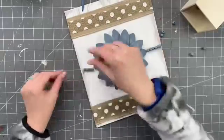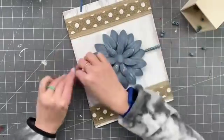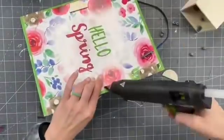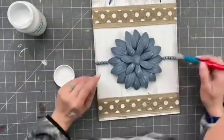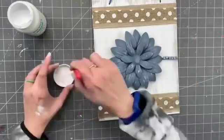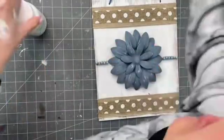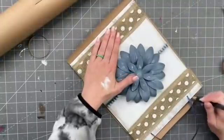Now, this is why I say make it even, because there's definitely more beads on the right side than the left side, but you know what? We can't all be perfect, right? Okay, and then I just distressed those down because I did use the spray paint so that they were kind of glossy. Now, you guys, we are covering the backs.